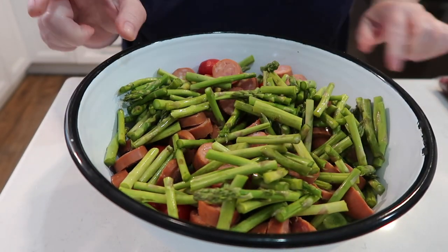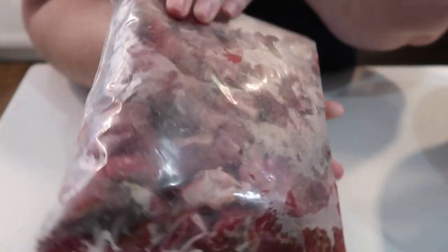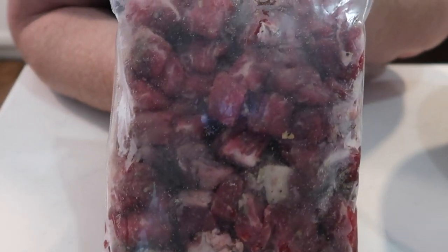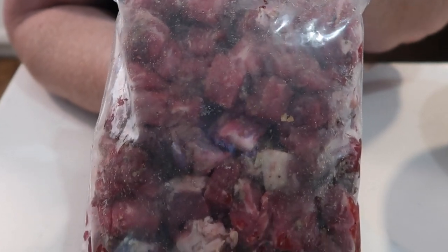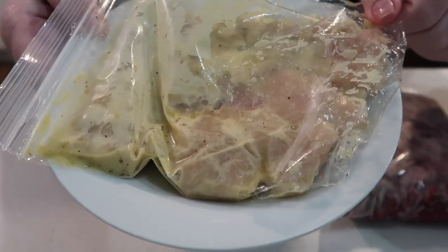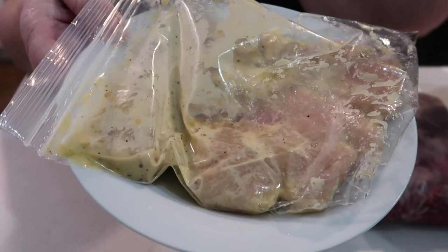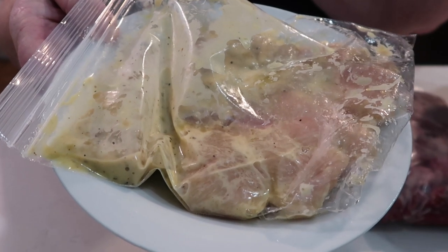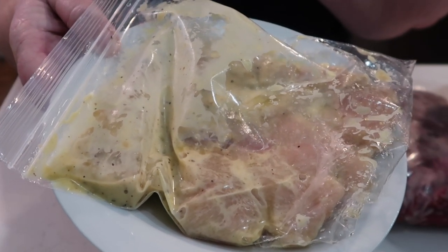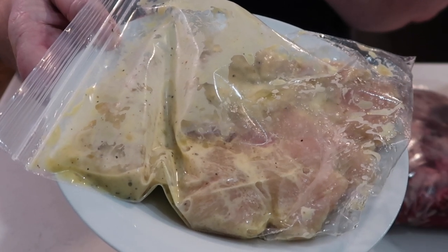In addition to this, I have these 4 T-bone steaks that I took off the bone and seasoned this morning. These have been marinating in the refrigerator. 1 boneless skinless chicken breast, same thing. This has got some olive oil, some dry seasoning, and some honey mustard, and this has been marinating in the refrigerator. So I'm gonna start threading my skewers because we're having kabobs tonight.